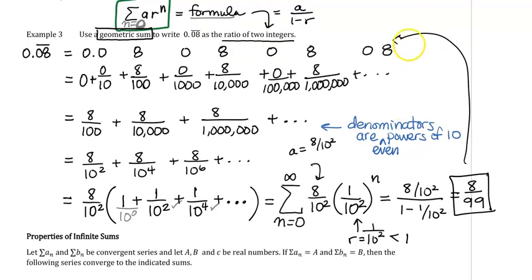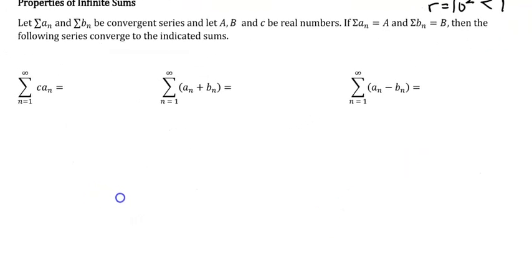Next, we have some properties of infinite sums. The first is a constant property that says if you have a constant that is not changing as n changes, you can pull that constant out in front of your summation. It doesn't really matter what I index the sum with here. These just need to match, and it will be the same. So it could be 0 and 0, 4 and 4, just depending on whatever you started with.